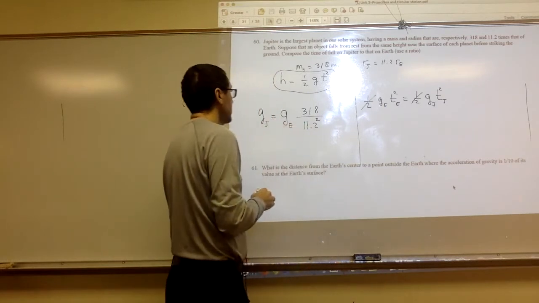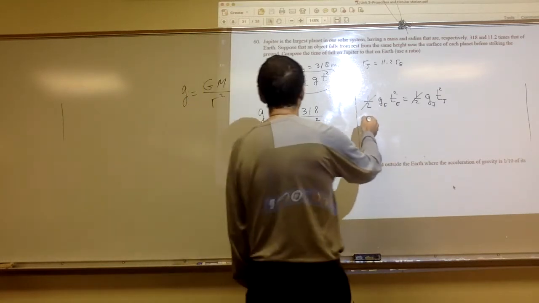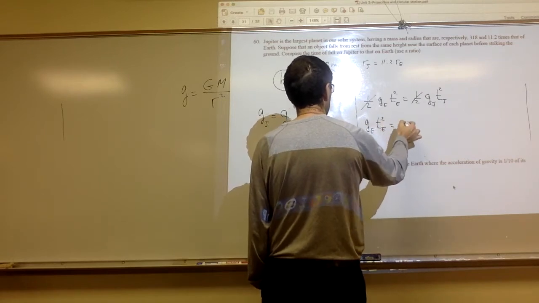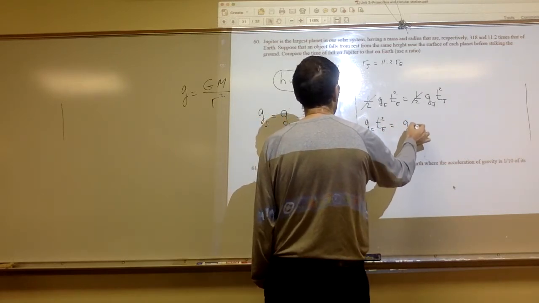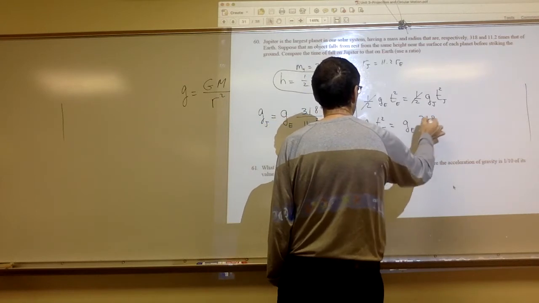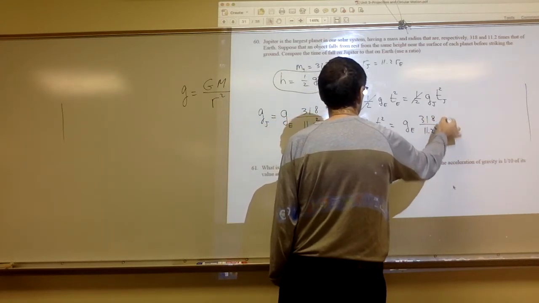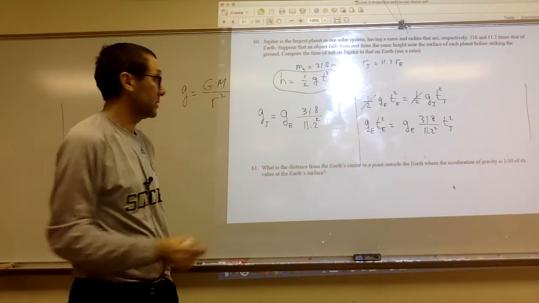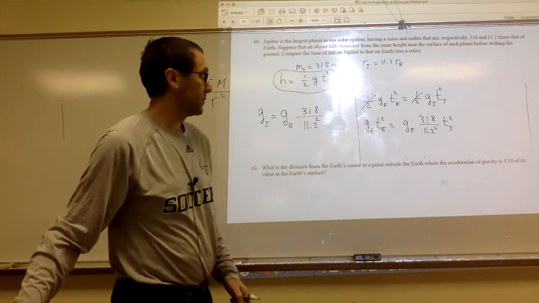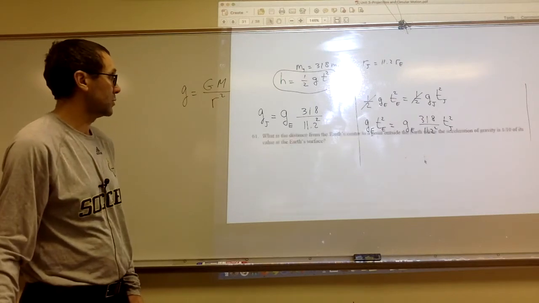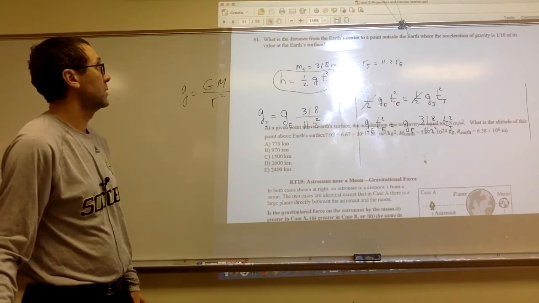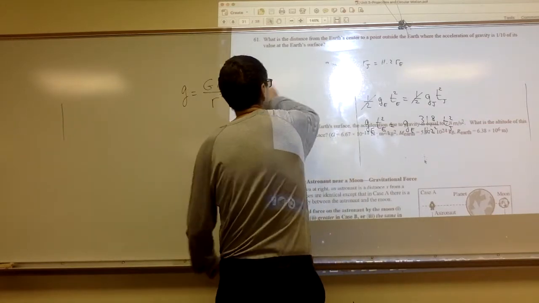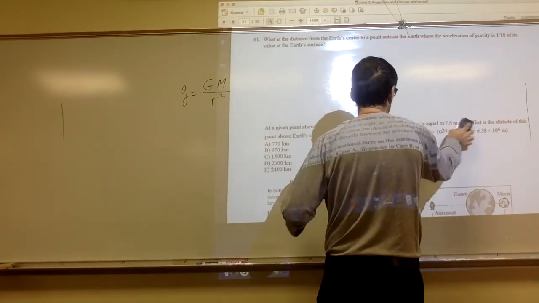Then you just come here and you say, well, this is GE TE squared equals GE times 318 over 11.2 squared times TJ squared, and you can figure that out, right? This is quicker if you can do it this way. If not, you can always go back to the long way. The only concern is that you're spending too much time if you start to plug in numbers and solve a bunch of equations.